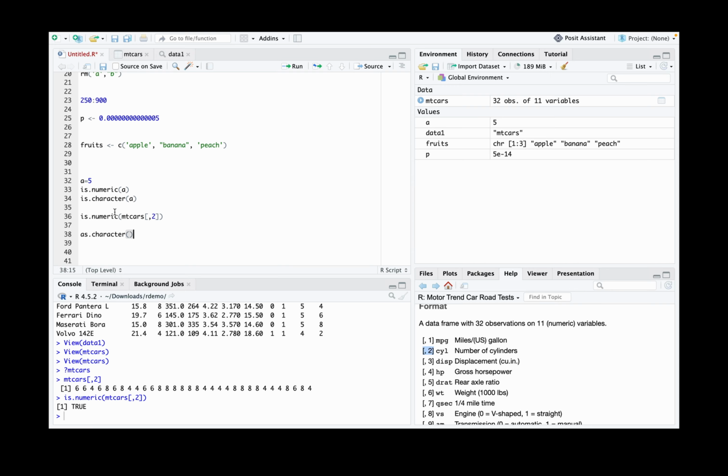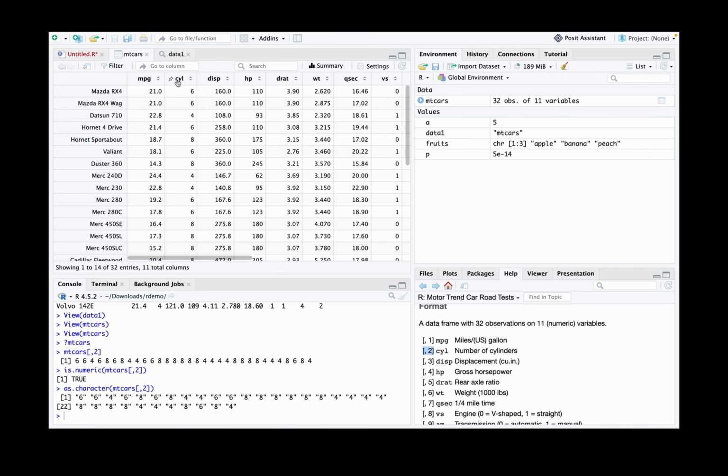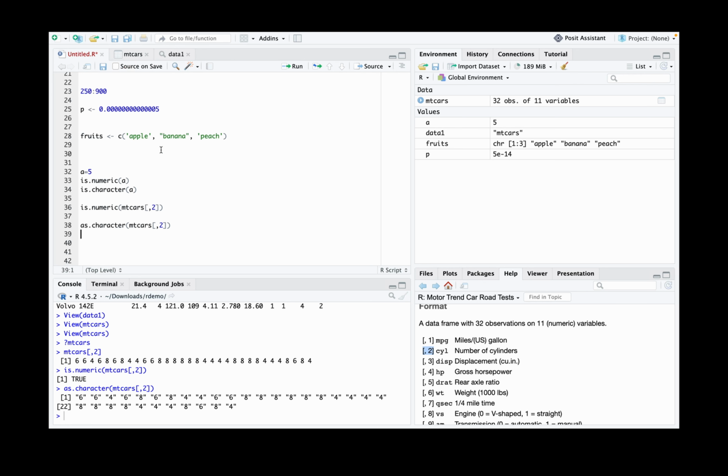So now if I copy the same thing again and see this mtcars, I hope you are not seeing any difference from the previous table. It's exactly the same visually, there is no change, right? So what I did, one second.